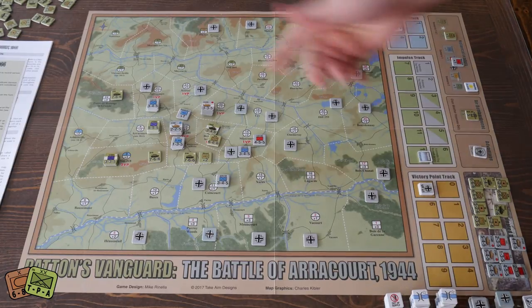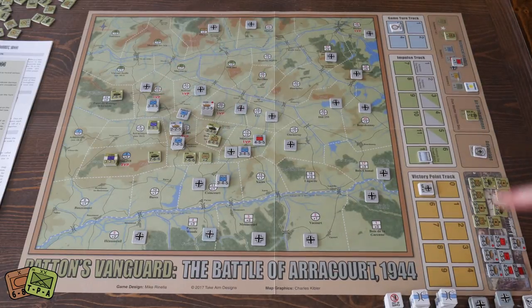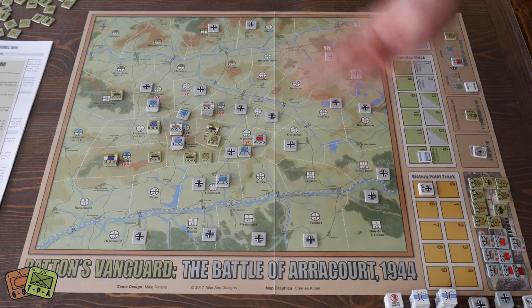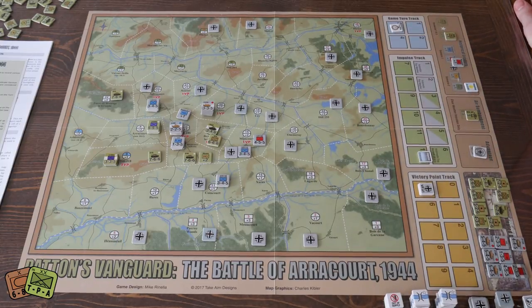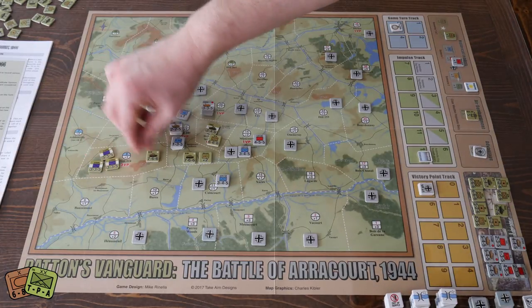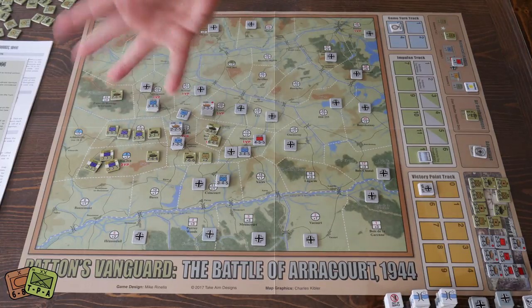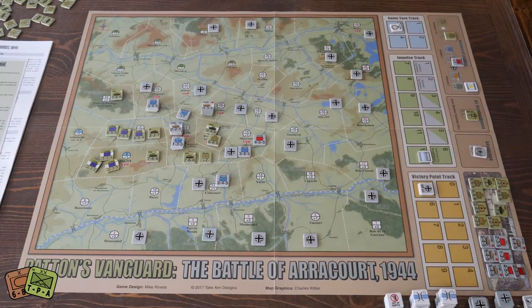So you end up with some stacks, but really these are all the units right here. And we had a lot of dead ones that you can see in the eliminated box, but it's not a ton of counters, not making a big mess. So very easy to manage. And the areas are big enough where you can almost just lay them out, so you can see everything. So you know exactly what's there. Again, no hidden information. But there's a turn track.